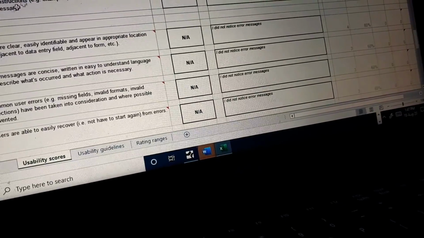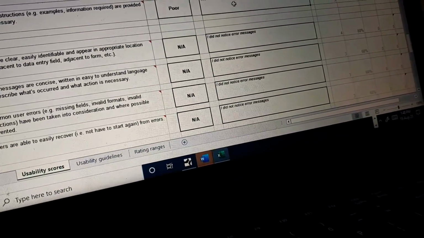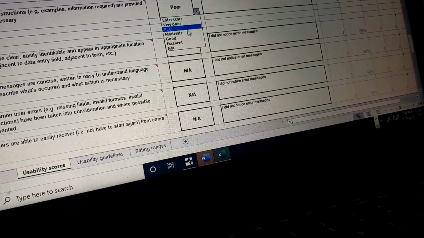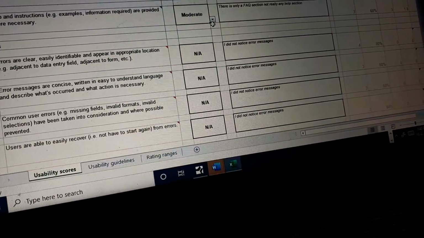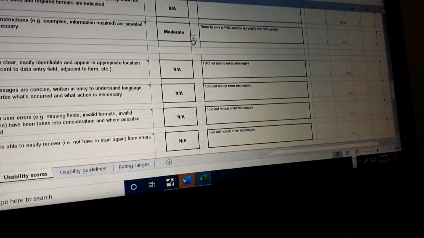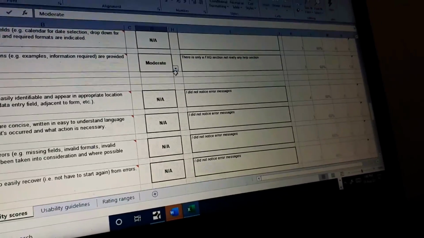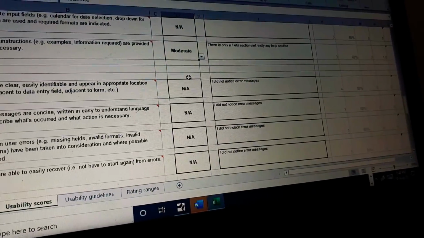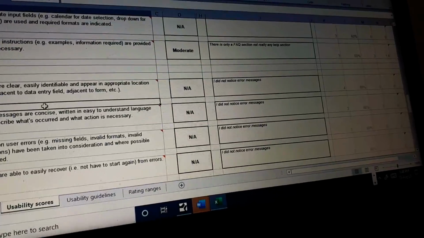So there's not really any help section. I mean, sure enough, you can give them feedback, but the FAQ section, so I put poor, but I might give it a little bit more credit than that, because it does have, you know, fairly good, you can leave a message and stuff, but you can phone and you can email, but really there's not really much online help there, as opposed to other modern websites where they have an online chat section.